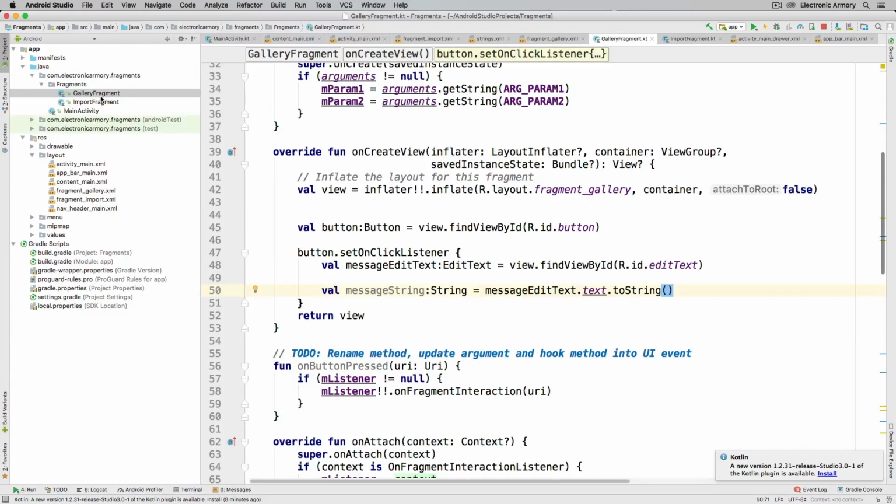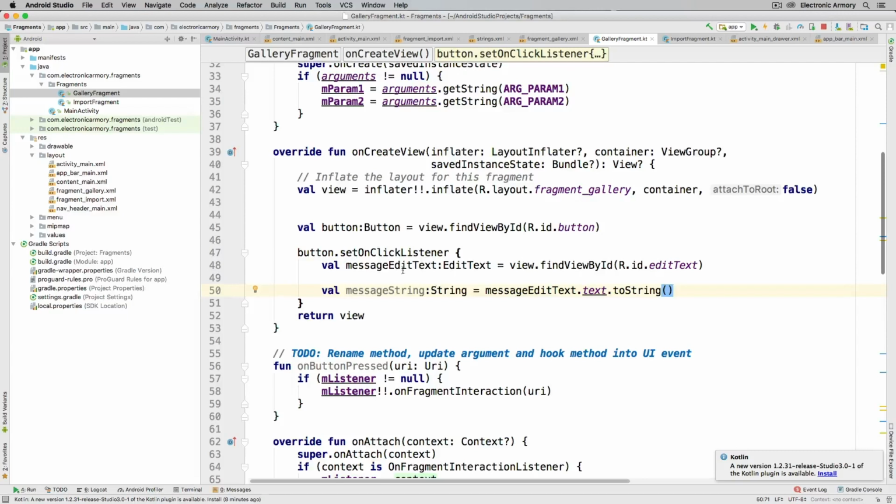However, we don't know anything about what its interface looks like, so we can't really call any methods on the main activity other than the activity's built-in functions. So this is a good thing because we don't want to know anything about the main activity because that is going to introduce a lot of coupling, and we have to put code into our gallery fragment that interfaces with either the main activity or the import fragment then, and that we do not want to do.